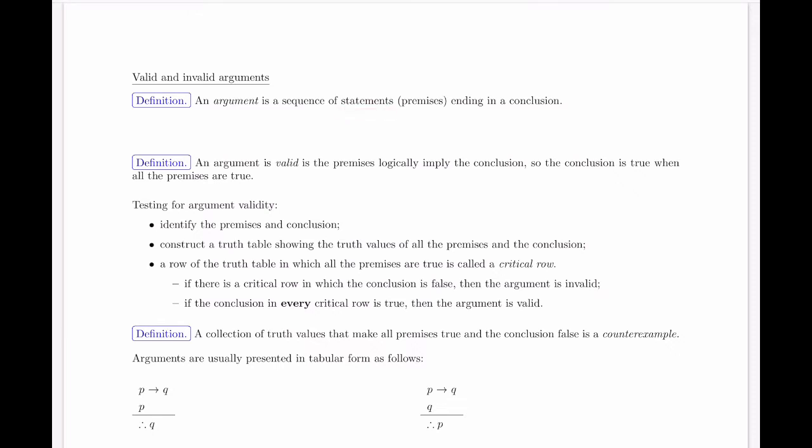Now, these statements that you're putting together that are called premises are actually going to be the different statements. So you're going to say that the evidence for something, let's say statement P1 and something else, P2, and however many of these supporting statements you have, these are what we call premises, ending in a conclusion. So the premises will imply some kind of a conclusion. Let's call it Q. This is one form of writing it, and these contain all of the operations that we've already seen applied within logic.